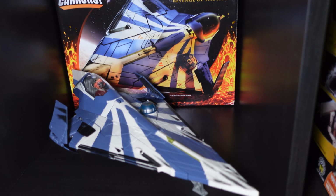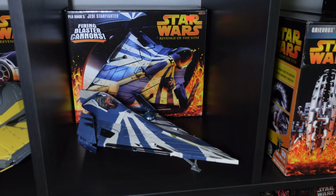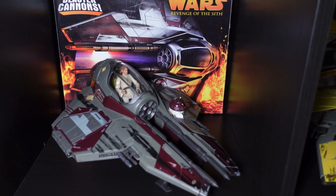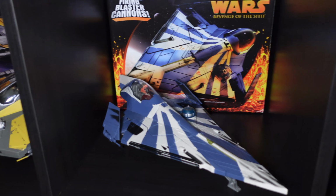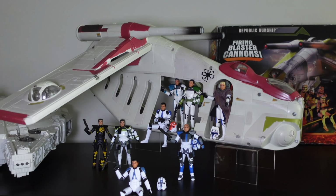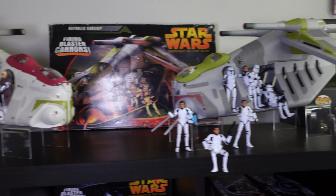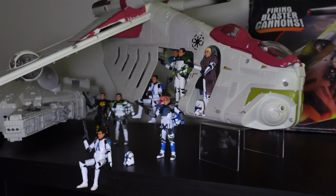All right, and there it is on display. Plo Koon's Jedi Starfighter. So right there next to Anakin. Next to Kenobi. So up next we're going to have Grievous' Wheel Bike and the Droid Tri-Fighter. Unboxing coming soon. Oh! And this second gunship just came in today. A little bonus. So, Revenge of the Sith gunship. Attack of the Clones gunship. These guys are always ready for war.